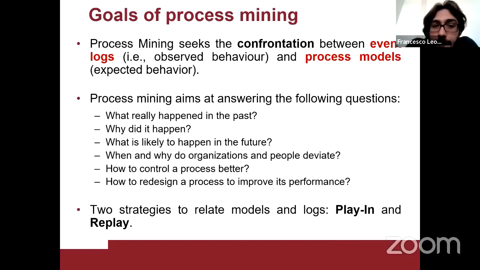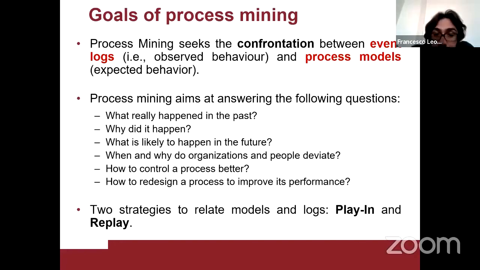So process mining aims at answering this kind of questions. What really happened in the past? Why did it happen? What is likely to happen in the future? So a kind of prediction feature of process mining. When and why do organizations and people deviate from the standard expected behavior? How to control a process better, and how to redesign a process to improve its performance. For example, we can find the bottlenecks in our process and act on these bottlenecks in order to remove them.